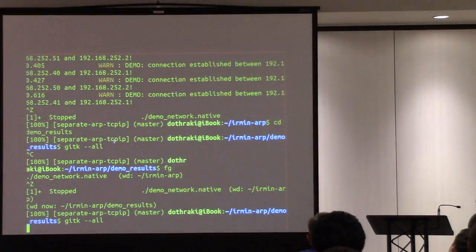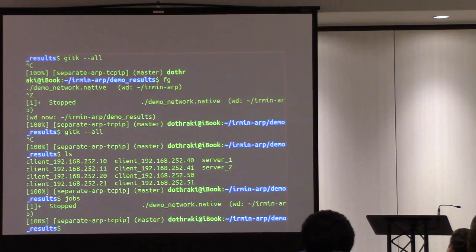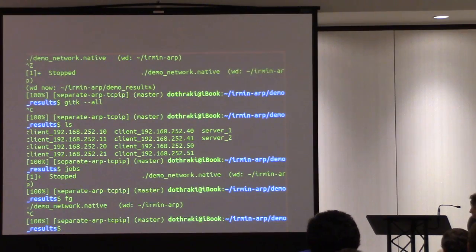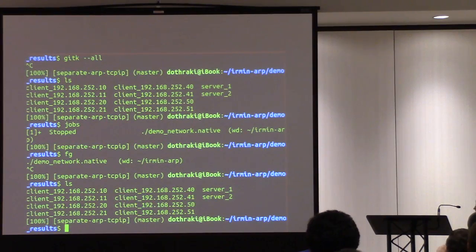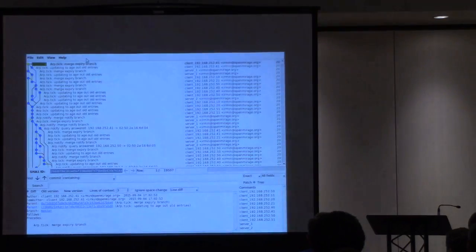Another thing that's kind of cool and extremely related to the previous talk is, I've forgotten. There we are. So if we actually kill off this process, all of this state stays resident. We can continue looking at the state of the world as it was when we killed the process, and all of the historical information is still available to us.